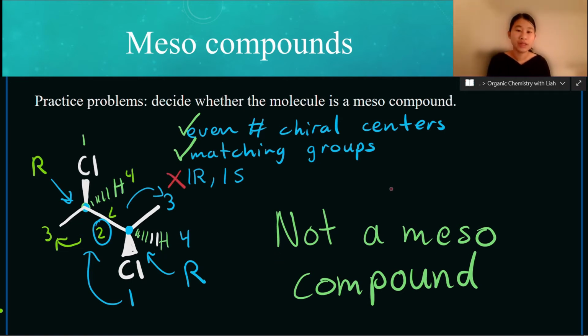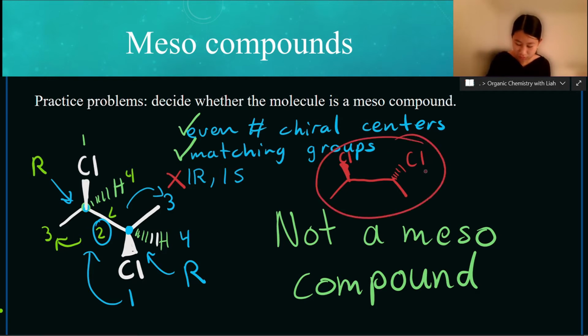A second way of looking at this is that for this molecule, if you put it in this kind of tabletop format, you will not have symmetry. So for those of you who are basing your answers on symmetry or dealing with that, this is not symmetrical. One is wedged and the other is dashed.